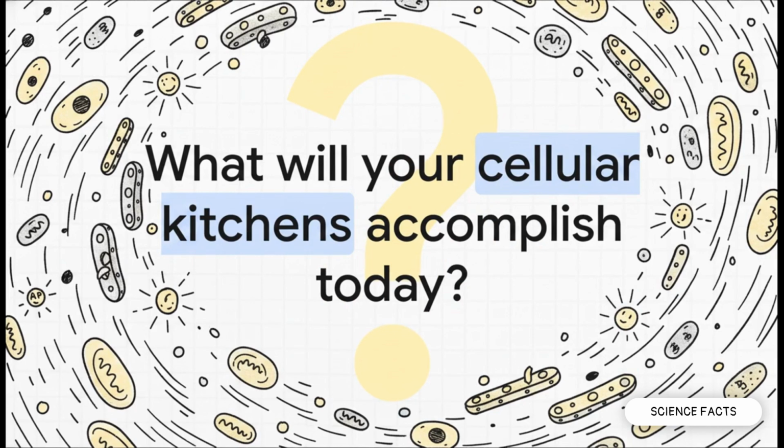You've followed the ingredients from the prep counter into the high-heat stove and all the way through the turn-in conveyor belt. You now actually know the intricate mechanics of your own life source. So I'm going to leave you with this final thought. With trillions of these tiny kitchens working at lightning speed inside you right now, generating millions of ATP every single second, what complex chores will your cellular kitchens empower you to accomplish today?